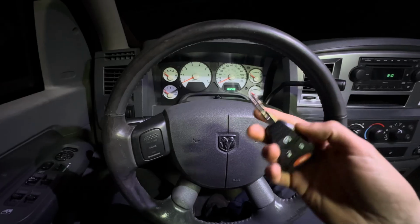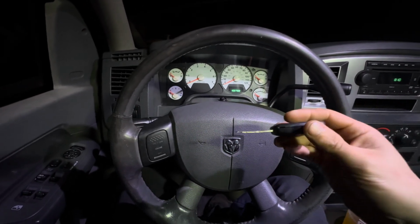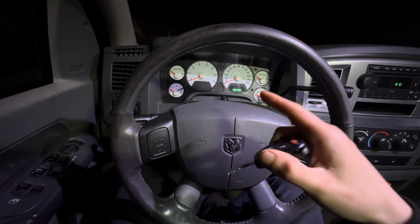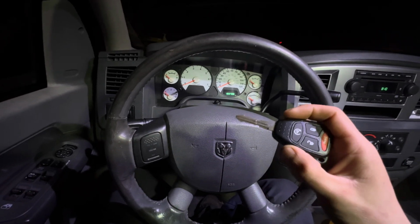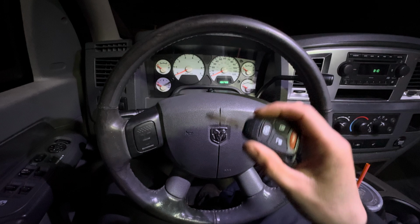Take your new key that is obviously cut. It has to be cut. Otherwise, you're not going to be able to turn the ignition. Take your new key, turn it on, and leave it in the on position till the security light goes out. And then you're going to hear a chime after about 10 seconds, and you're good to go. Your key is now programmed to the truck. The truck's going to recognize your key.